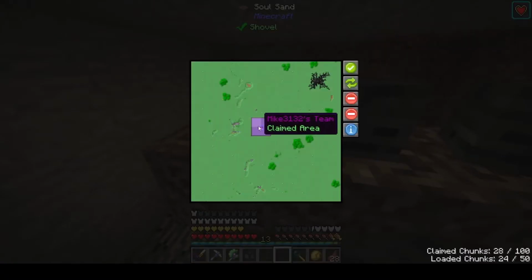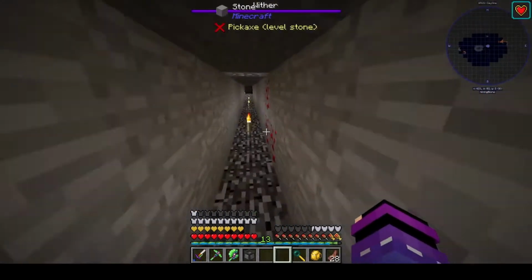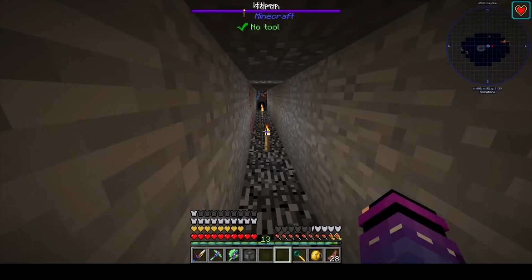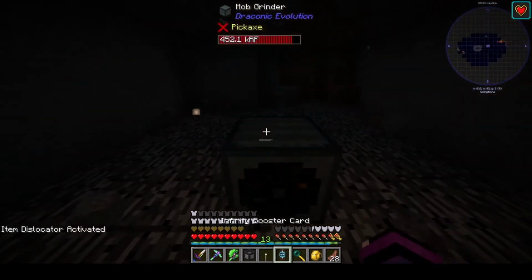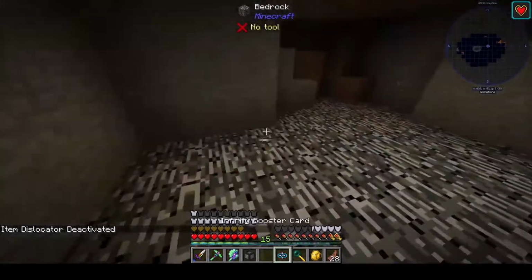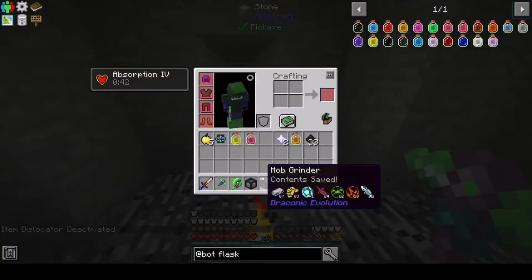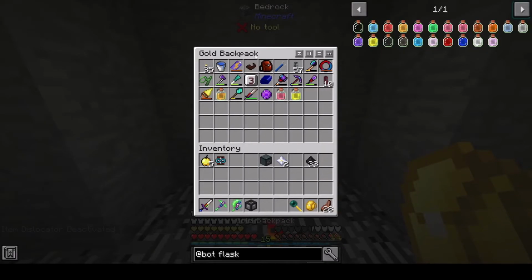And you know what? Just in case, we're going to unclaim it. And we're going to see... Oh, God, get me out of here. We're going to see how this works. It should just insta-kill it when it blows up. Yep. Oh, that is so perfect. Ooh, we got an Infinity Booster card. That is perfect. Okay, so that's how to cheese the wither fight, in case you guys were wondering.